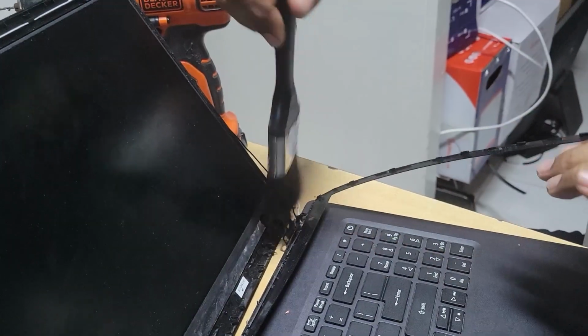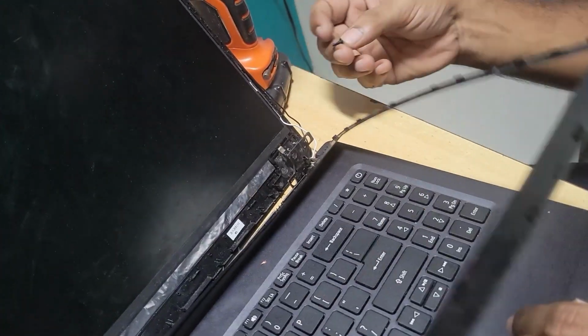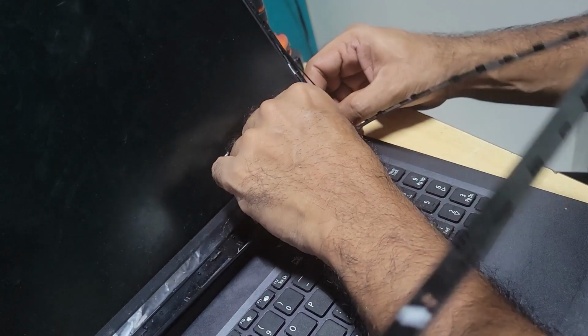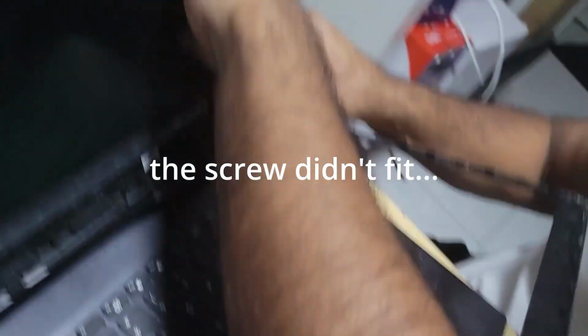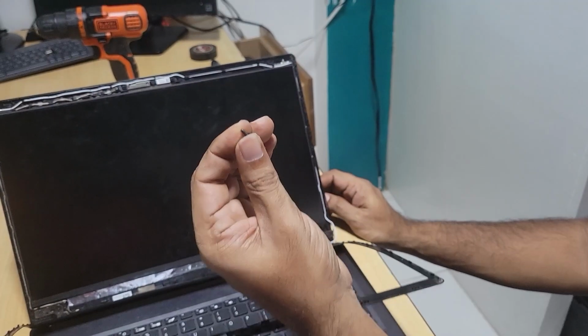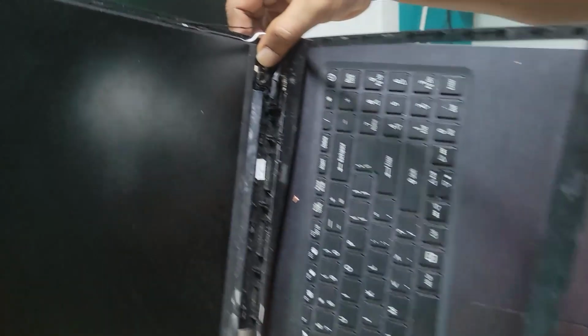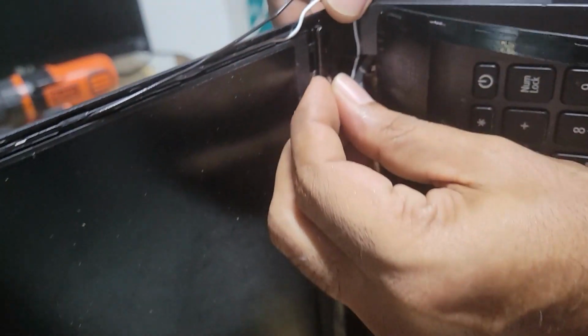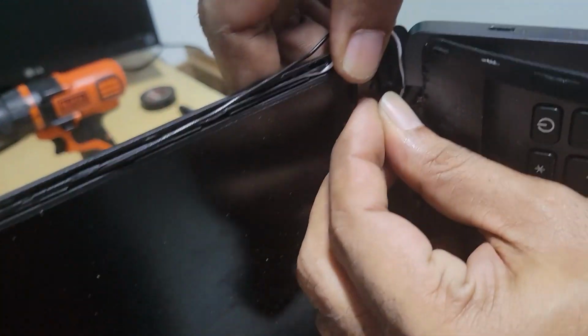Let me brush off the excess debris. Good. Now, this here. I'm replacing the screws with the smaller ones. All right, so now we align. We can put it on its side like this. And let me just realign it. Put it through there, and out to the back here.